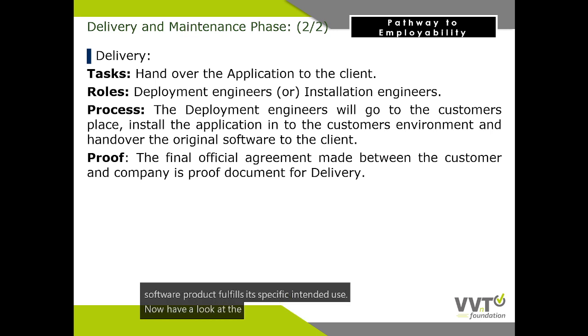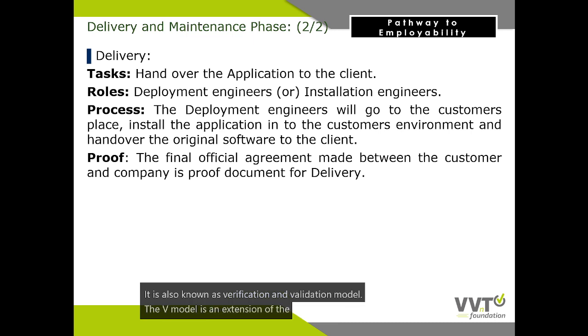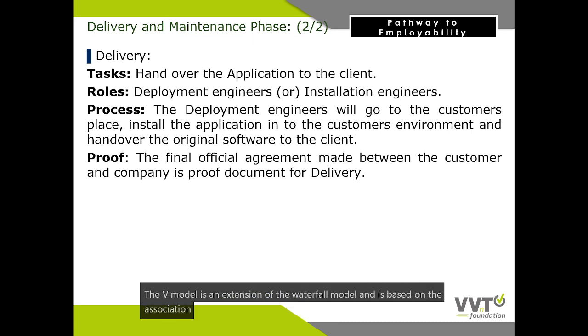The V model is an SDLC model where execution of processes happens in a sequential manner in a V shape. It is also known as the verification and validation model. The V model is an extension of the waterfall model and is based on the association of a testing phase for each corresponding development stage.